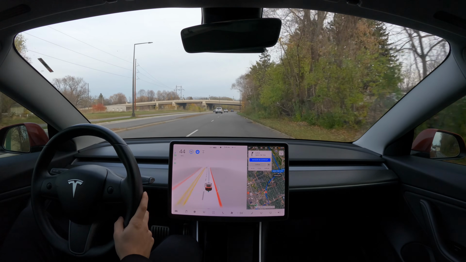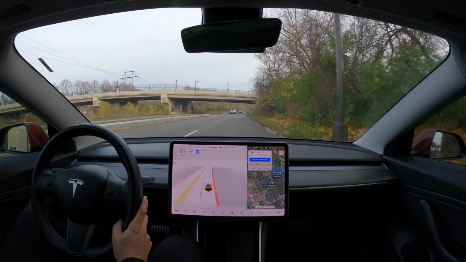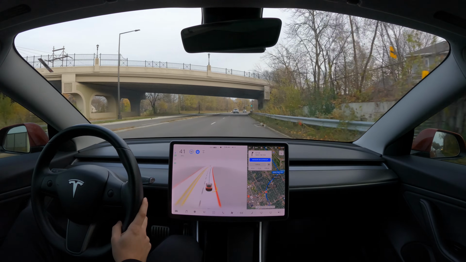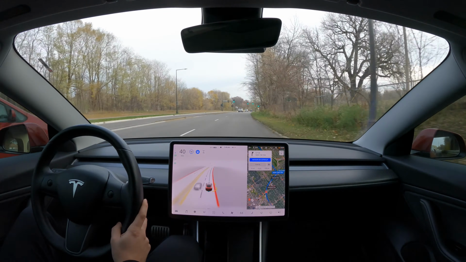That person was stuck out in the middle of the intersection a little bit, but they weren't moving and trying to go, so the car should have just gone around them and not hesitated as much. So hopefully we'll see a change in behavior with the coming builds.